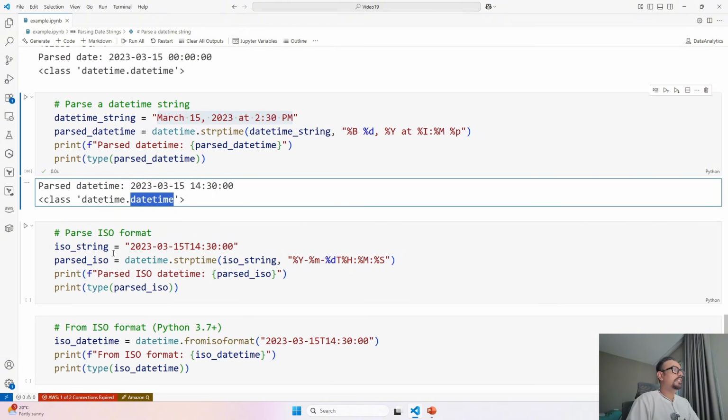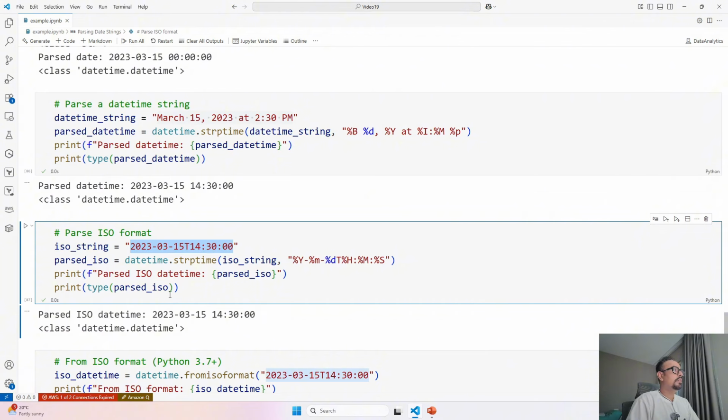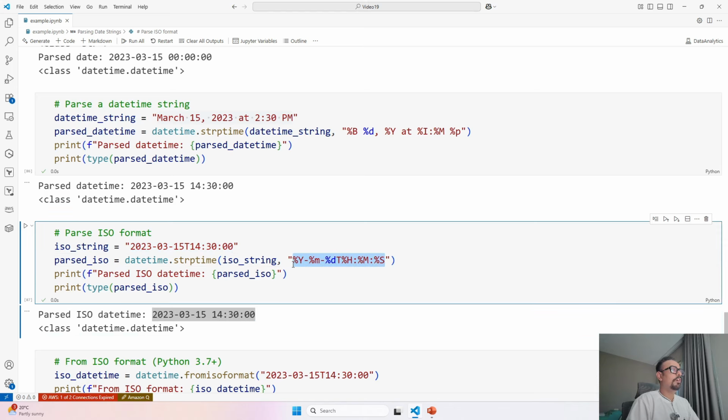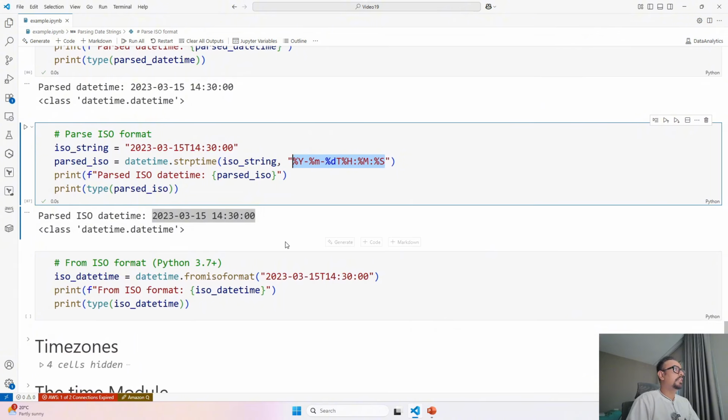Now let's see ISO formatting. When I do the ISO formatting, this string has been converted to our datetime object based on the ISO formatting that we have mentioned with our formatting codes over here. The other one is also using strptime, but you can also use fromisoformat.